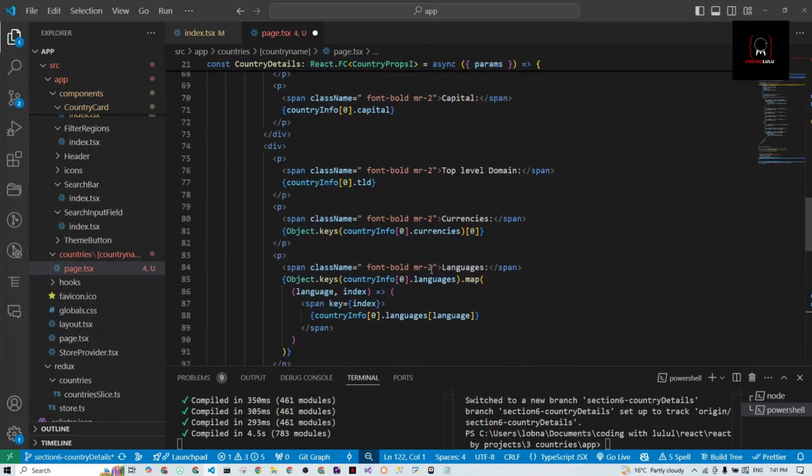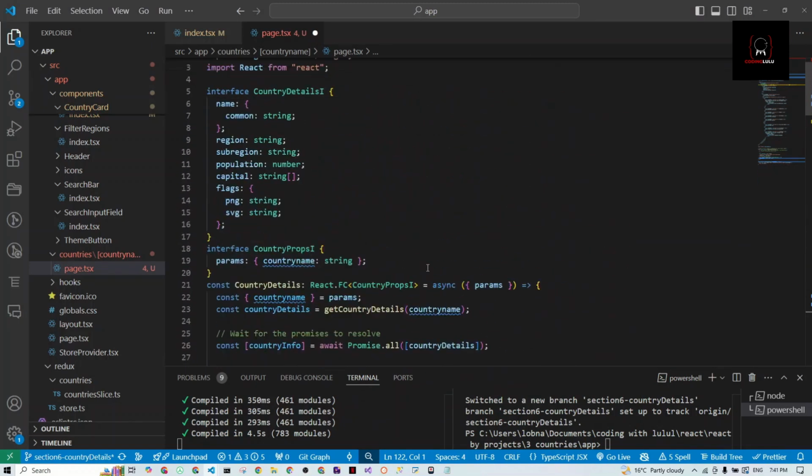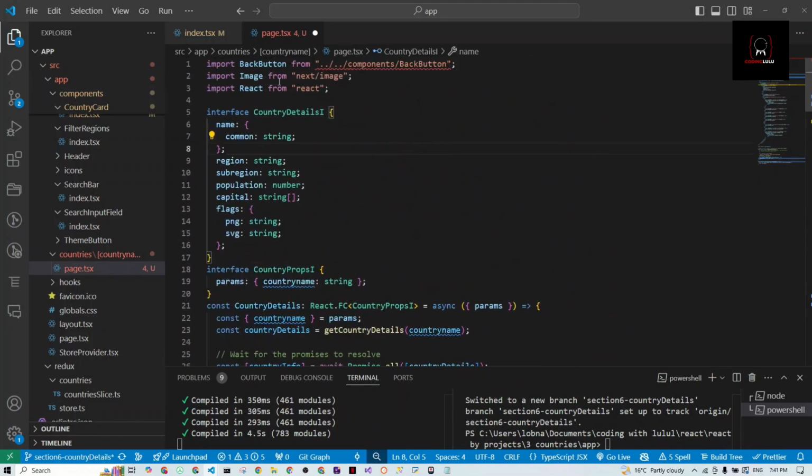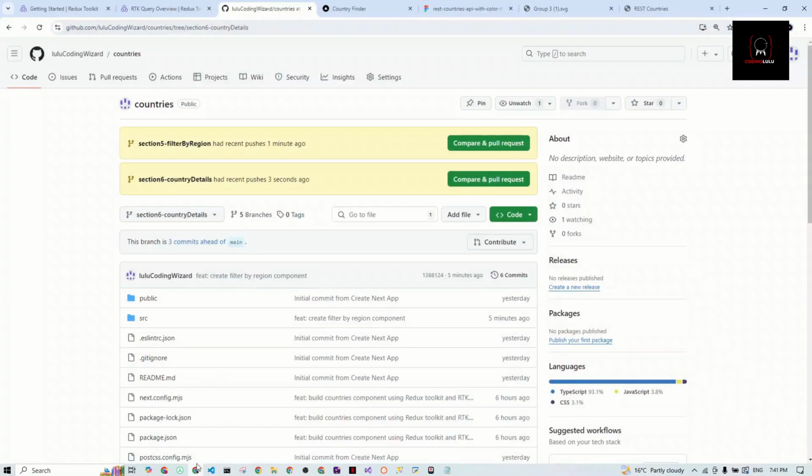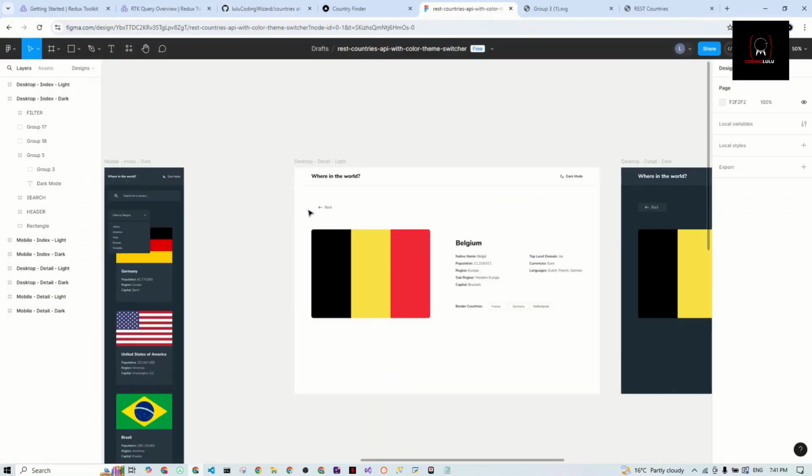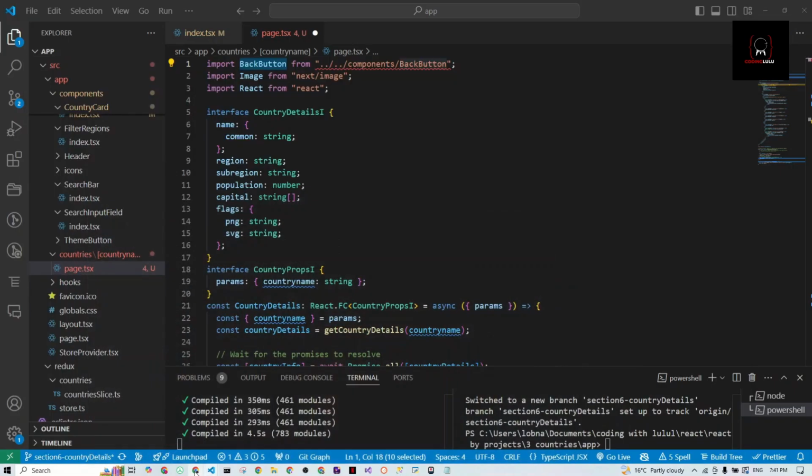Forget the bottom part. All we are doing at the moment is importing Image because we need to display an image. And then I'm importing a back button component. That back button component is just, in the design, remember the back button, we need to navigate back to another screen. That is it.